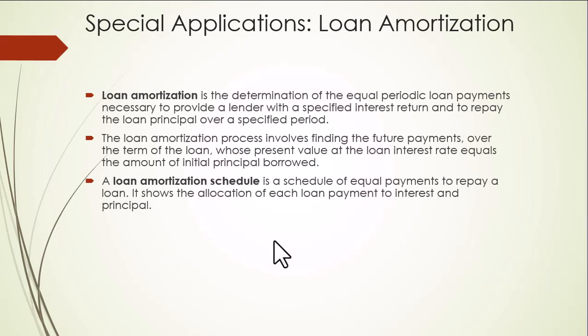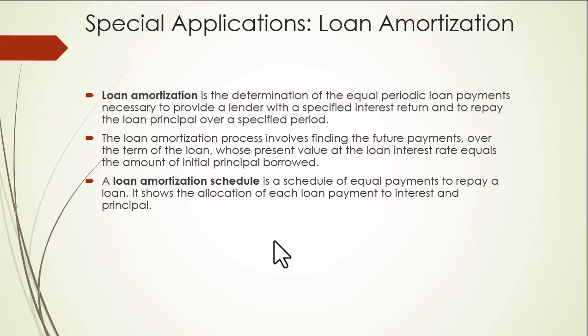How can we apply these time value issues to loans? Most loans that we make that require monthly payments are referred to as amortized loans. So this basically says that the payments are equal, but at the end of the loan it is all paid off, so there's nothing owed after the end. That implies each payment has a portion that is interest and a portion that is principal.